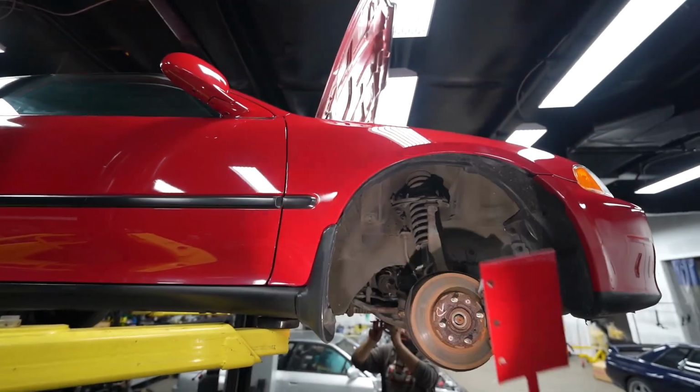So, I've been doing some other work. Josh's been grinding on the Civic and got a lot of stuff off. TJ's been mixing the paint. It's a little pinker, isn't it? The color you need? I'm trying to go off the best part of the car. I was doing it off the fender, so. Oh yeah, that actually looks really good. Yep. All right. So we got the spray out for the bay.